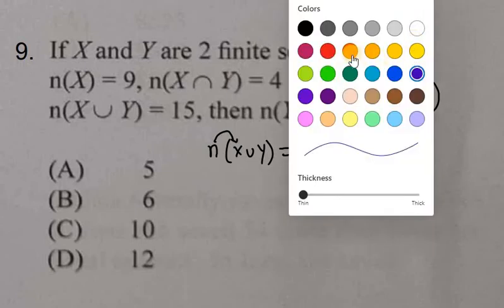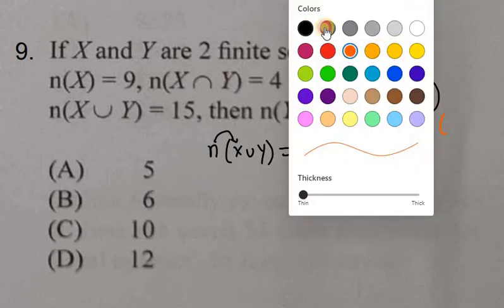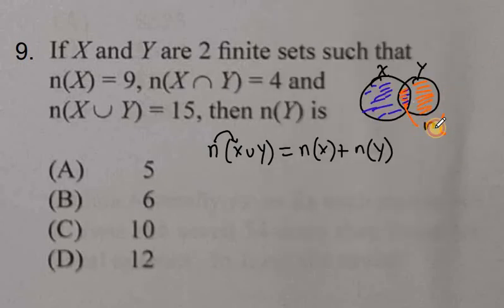Then you count the number of elements in set Y. You're going to count these members, that's Y only. But you have to count these members too, because these members are also part of set Y. Do you realize we count these members in the middle twice? Remember what this section is? This is the number of elements in the intersection. So let me just write it better. These are the number of elements in the intersection of X and Y. So we count the intersection twice.